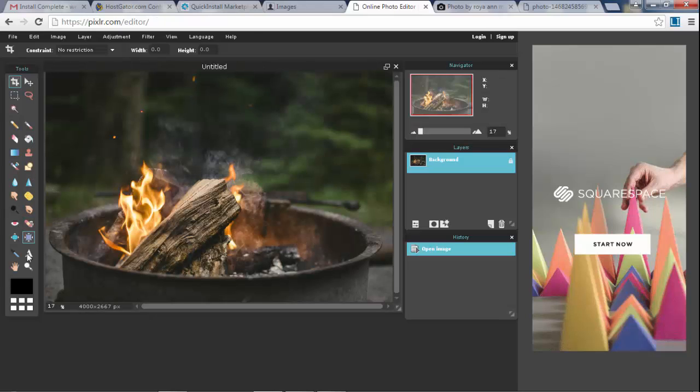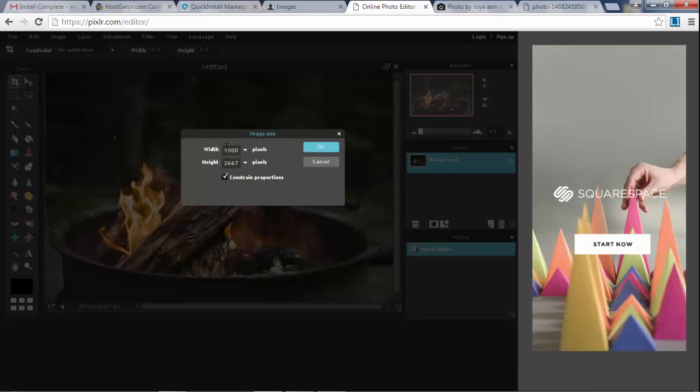Here you can do whatever you want to the image, but for this tutorial, all I want to do is resize them because the originals are too big. So I go to image size, and see how big this is? This is 4,000 pixels in width. That's huge. The biggest size I ever use on my websites is 1500. So make sure the constrain proportions is checked. This way when you change the width, the height will change automatically. And type in 1500. Then click OK.